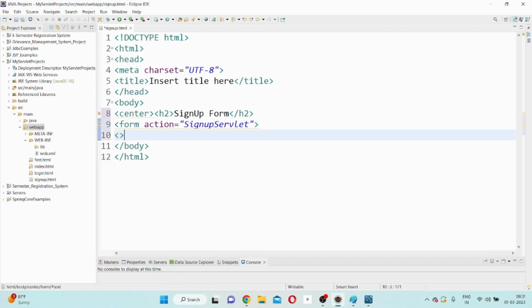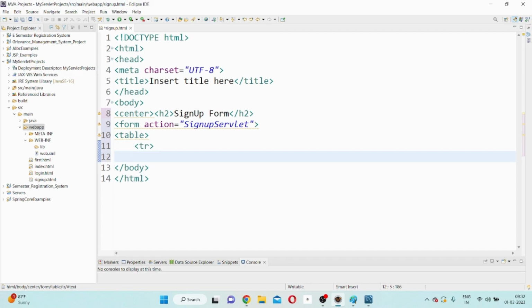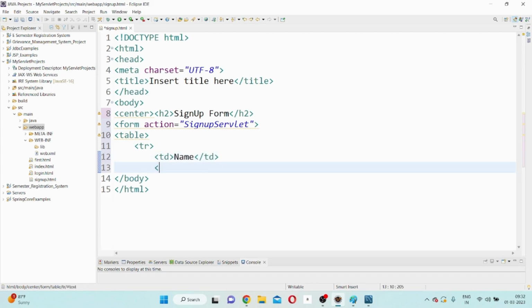So this form I will create by using the table tag. Table, then a row, the tr tag representing a row, then td. The first is name, then td end, then td with a text box, input type equals to text, name equals to name, then td end.